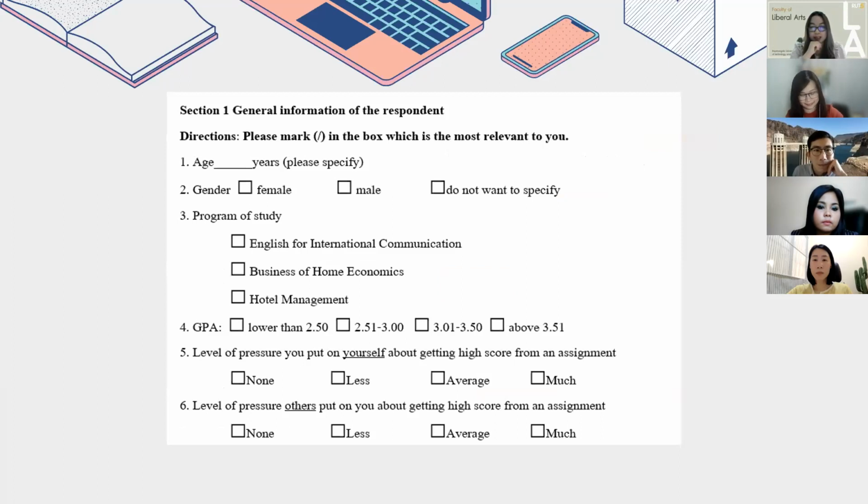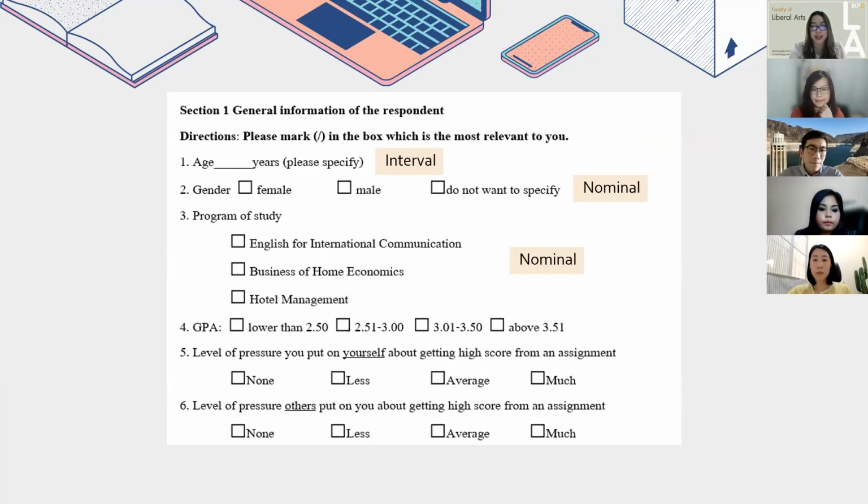For the first one, leave some space and write down the answer. Is interval. Gender again is nominal. The next one, program, you answered the last question is nominal, yes.